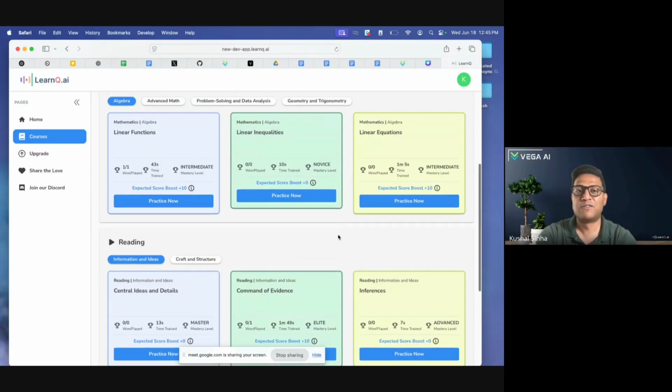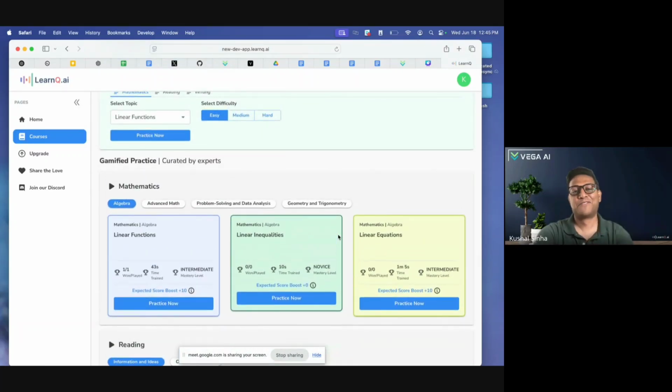In fact, one of our future roadmap items with the gamification engine is that it will behave very much like Duolingo, in the sense that kids don't even have to pick the topic. Like in Duolingo, when you say next practice, it's an element of surprise what it will throw at you. Maybe it will throw grammar, maybe speaking, or whatever.